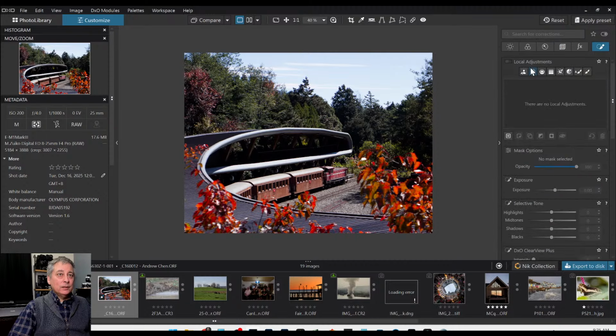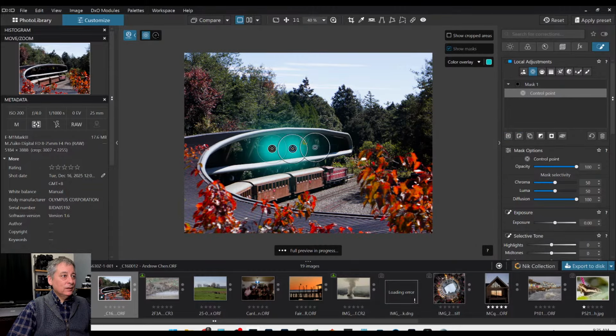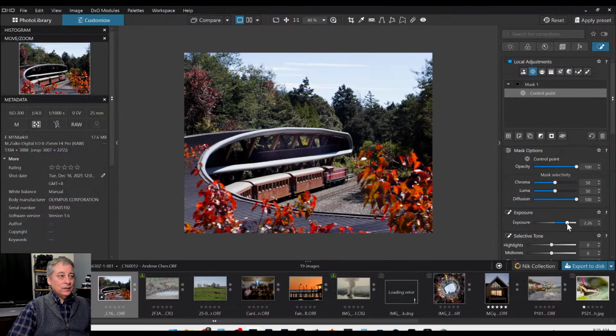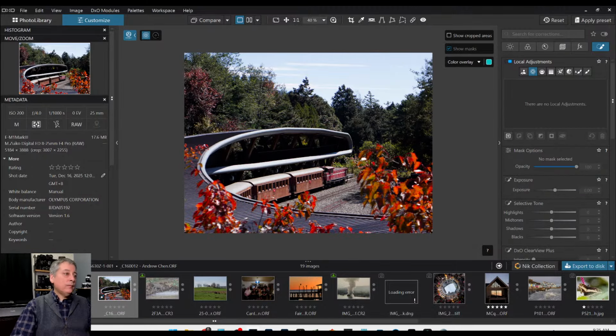And then I'm just going to do a spot check here in the shadows and see what's in here. Okay, there's some stuff to be had in there. And we're going to need to temper the skies.